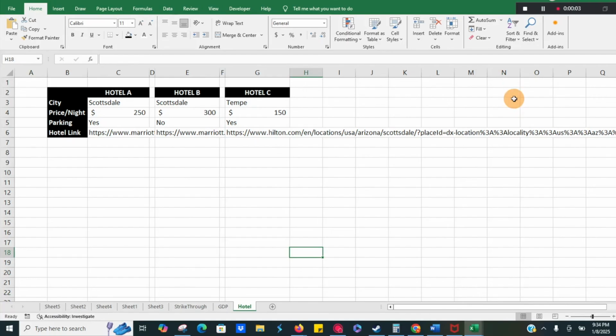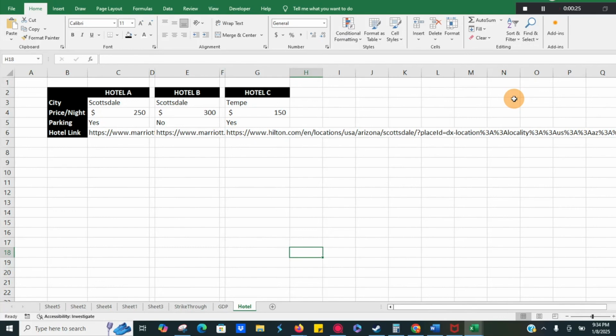Hey everyone, today I want to show you how to easily insert a link into an Excel spreadsheet. It can be very simple to do, can save you a lot of space, or make things a little bit easier if you want to add things in, click on it, and have it take you somewhere else. It's a neat little trick to have in your tool belt.